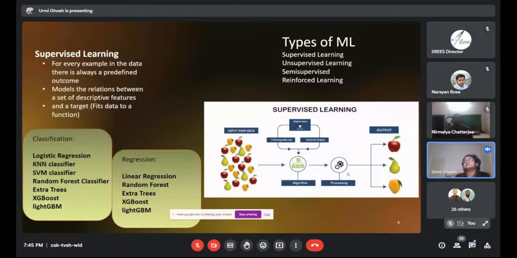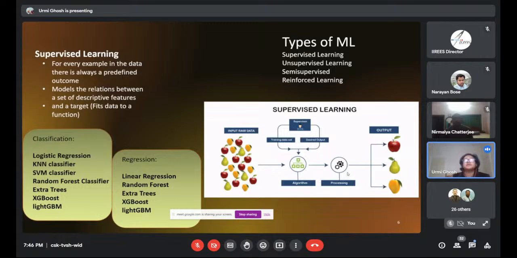So normally, what are the different types of machine learning? We can broadly classify it into 4 types: supervised, unsupervised, semi-supervised, or reinforced. I would not discuss that in detail because there are enough materials online, so you can find it if you're interested. I would mostly focus on what we need to study, like application in geoscience.